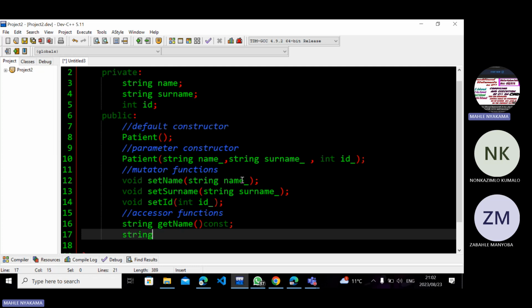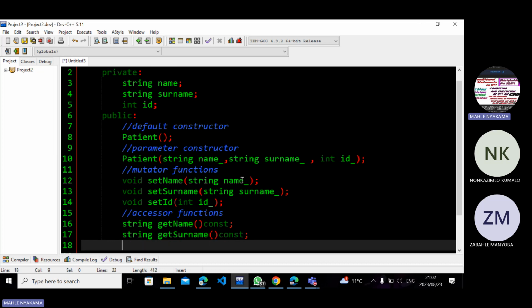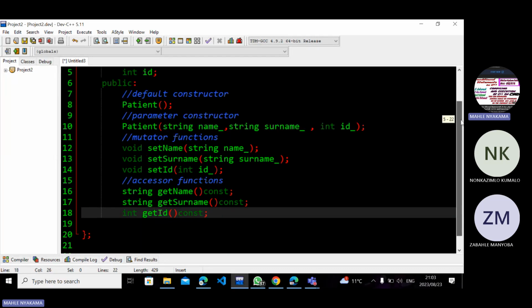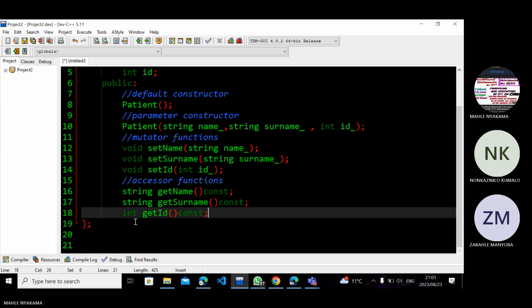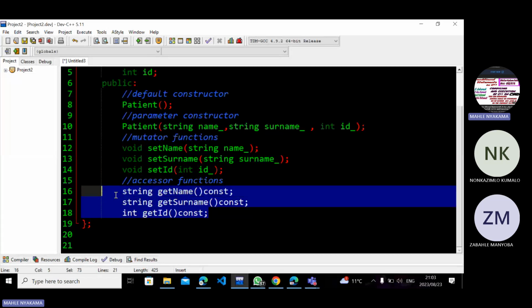Then I have my string get surname, const. And now I have my int get id, const. These are our accessor functions.